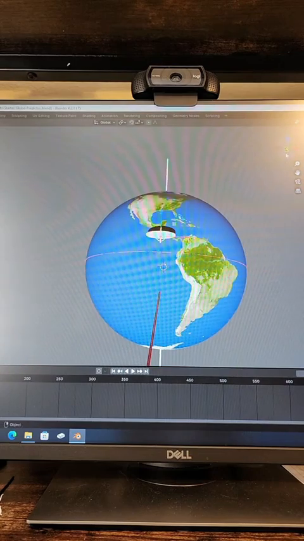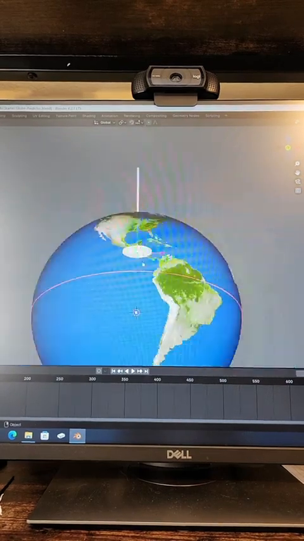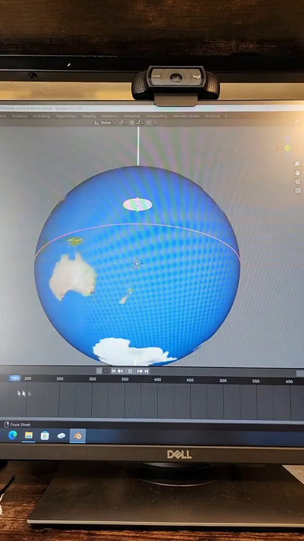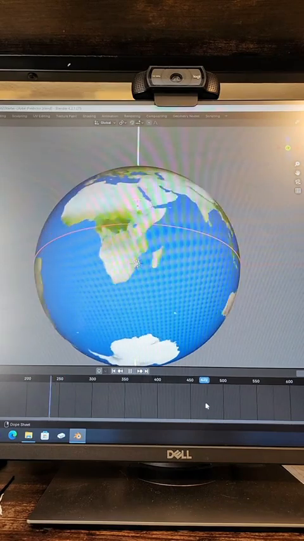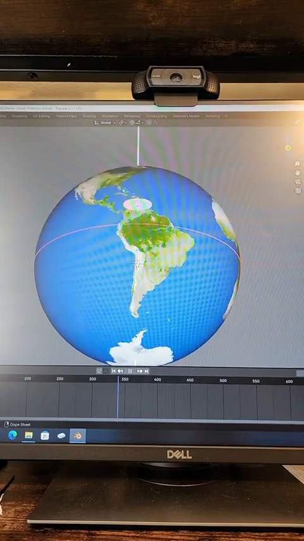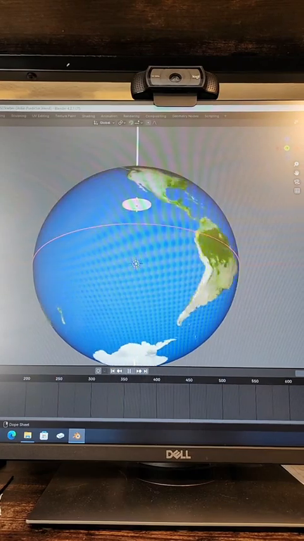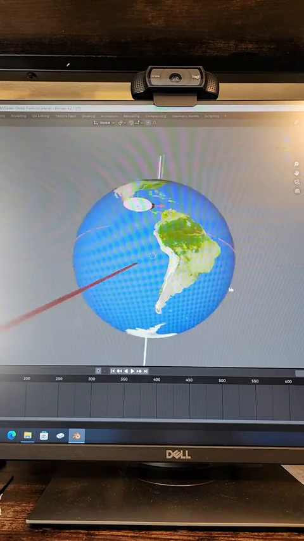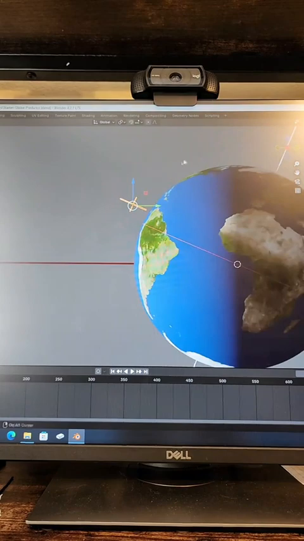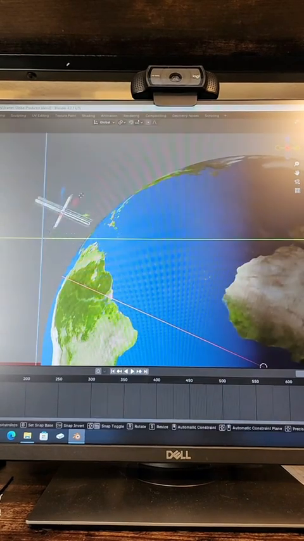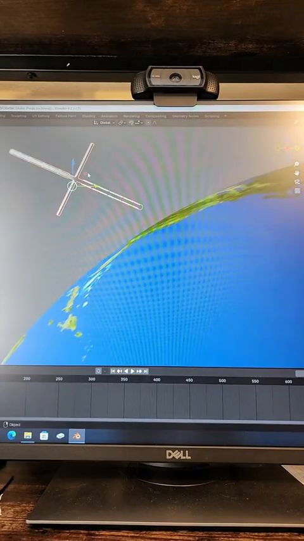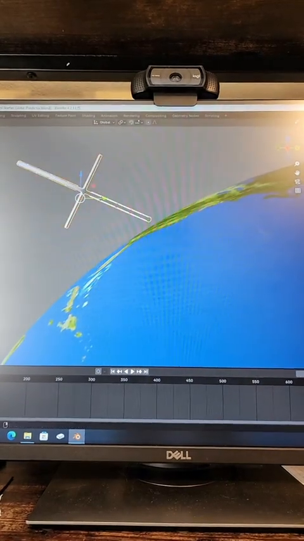So from this orientation, we can look at it this way, and we can find the position on the Earth where we want to put this dial. If I wanted to put it at my location, I can align it to where I am, and then we can also put it at the latitude that I'm going to be at. And this is where we have to scale things down if we want to do that.